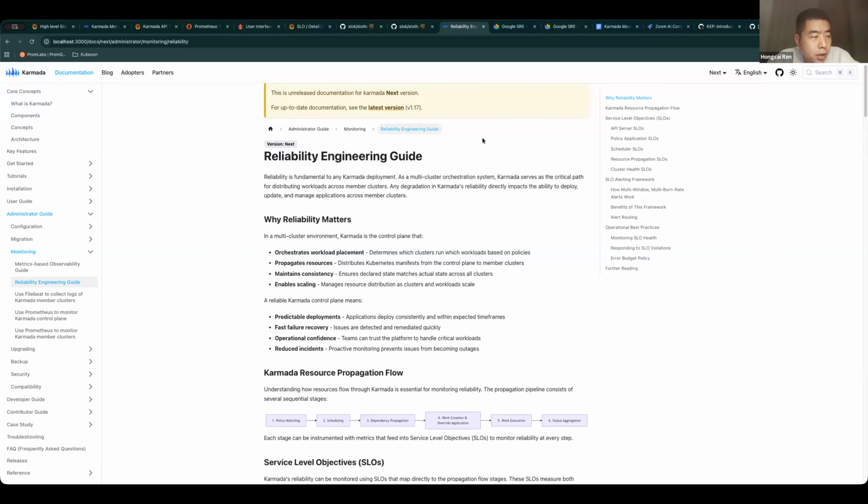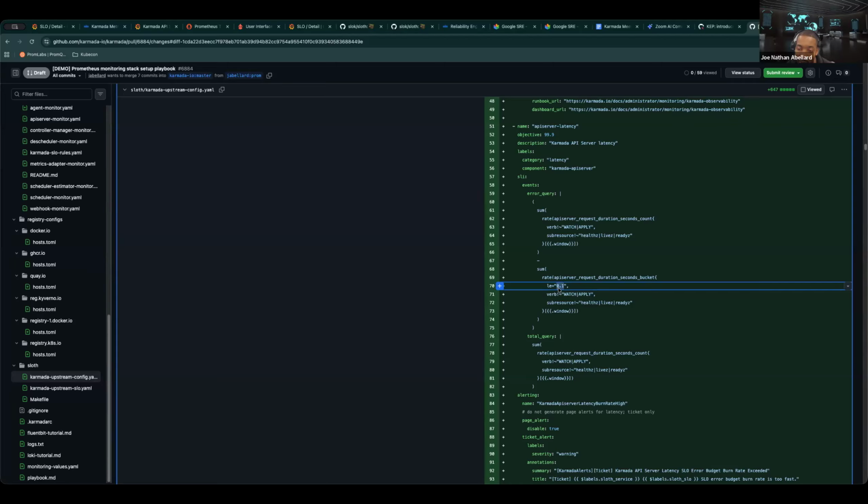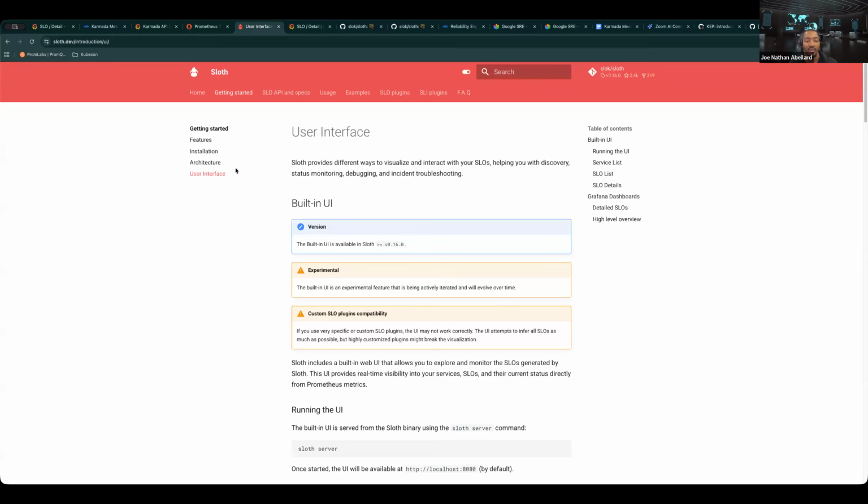For instance, for the API server one right now, I'm using 100 milliseconds, right? But changing it to 400 milliseconds would be just a one line change. Just change this to 0.4, then rerun the tool, and the tool will update the rules, and then those rules can just get re-uploaded to Prometheus. So I can add instructions for that.